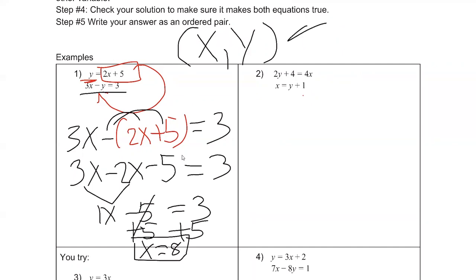Remember, our answers are going to be x comma y. We've got to plug this back in to either one of the original equations, but usually you're going to want to plug it into the one where you had it already isolated, like y equals or x equals. So I'm a little low on space, but we're going to rewrite the y equals 2x plus 5, but instead of writing the x, I'm going to plug in this 8.